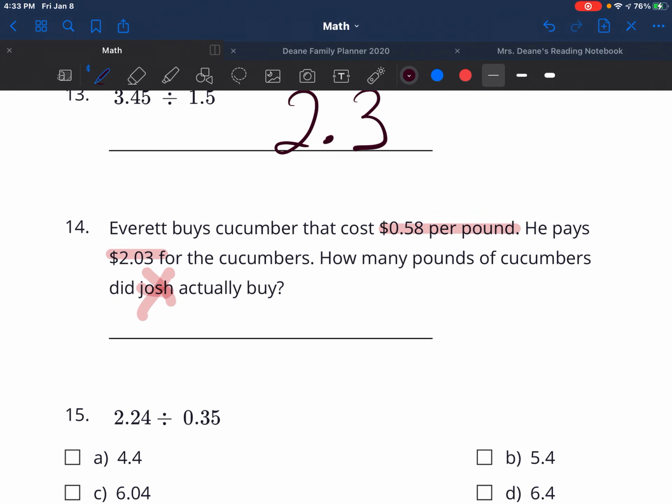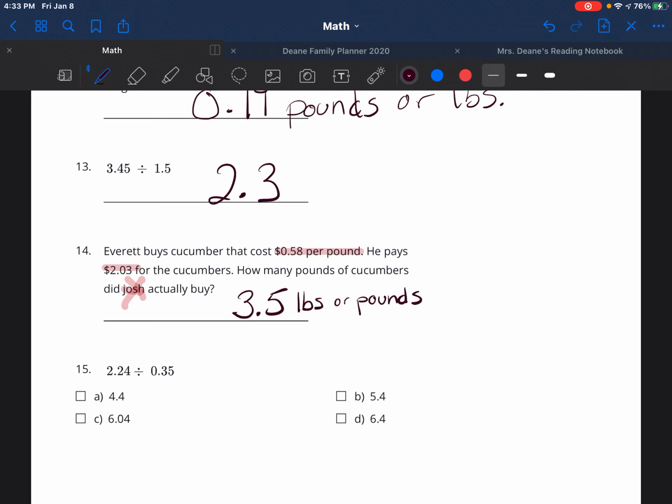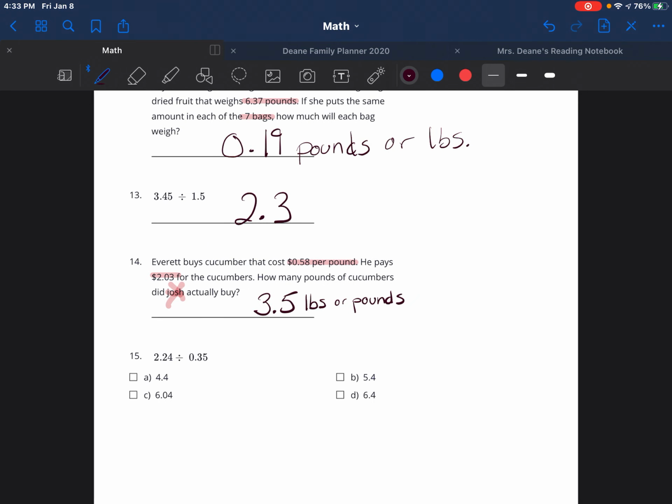So back here, it would be 3 5/10 pounds. So again, it could be LBS or POUNDS. Either of those will work in quizzes. So be careful, make sure you do the right label.